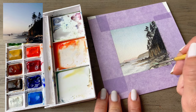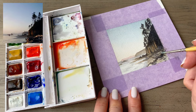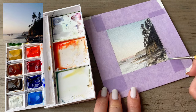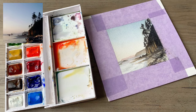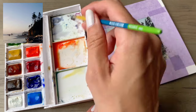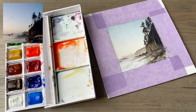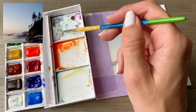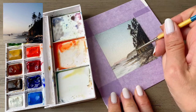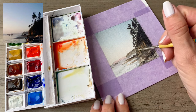Let me know your thoughts on having the reference photo up while I'm doing the painting — do you find that helpful? Even though it's small I still want you to be able to see the color mixing that's going on here. So much of this I'm drawing from these wells that are in the palette and then every now and then I'm going in and picking up more pigment. I like to work with a really limited palette — there are even more colors in this palette than I technically need, but I find it really nice just to be able to mix up my own tones.